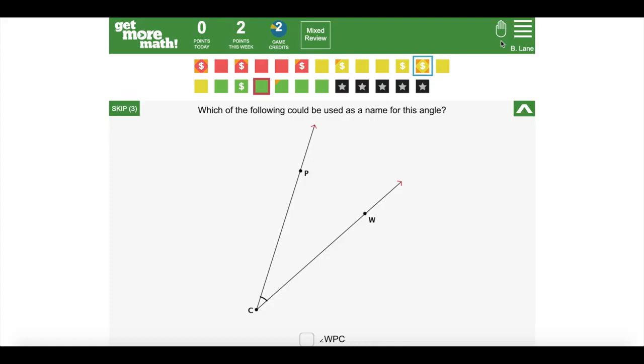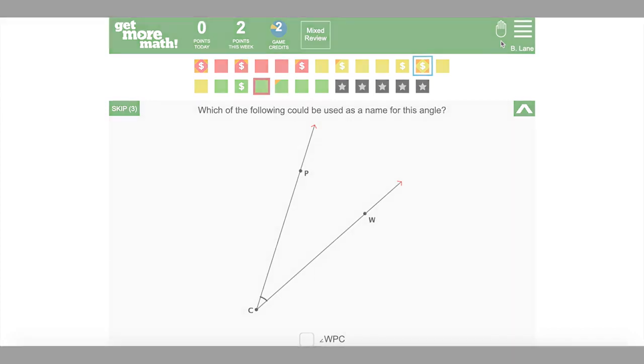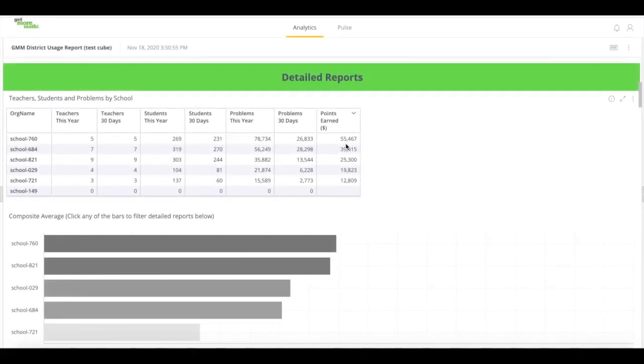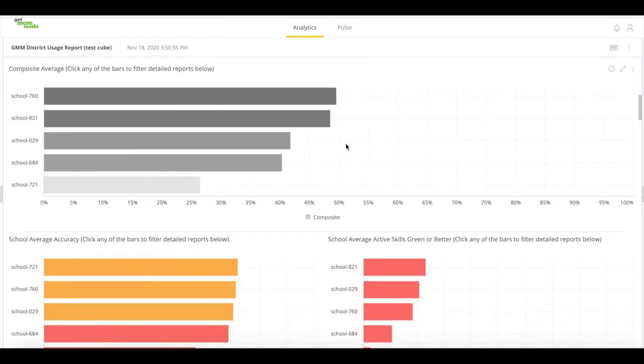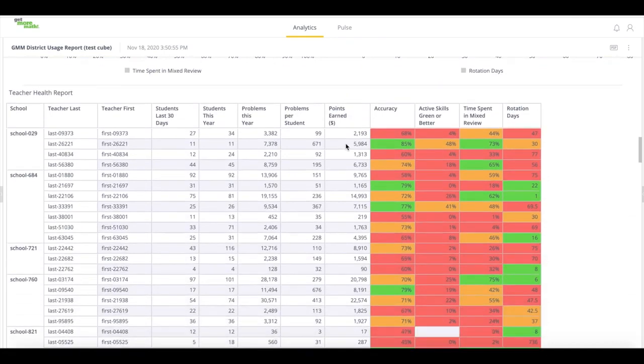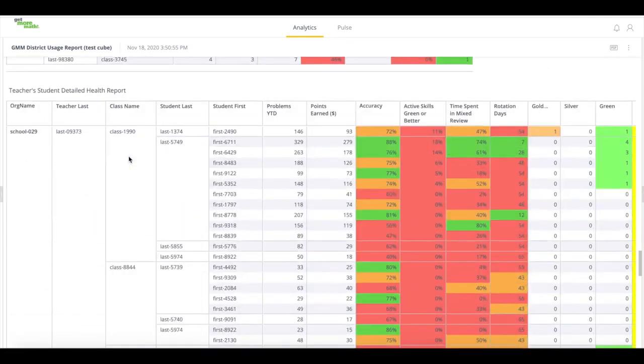Teachers may want students to work on skills that don't have $signs. That is why we report both metrics. But remember, students will only earn a point if they answer a $sign question correctly on the first try. So to see where these top level metrics are coming from, I'm going to scroll down to the bottom of the report and work my way back up to the top.